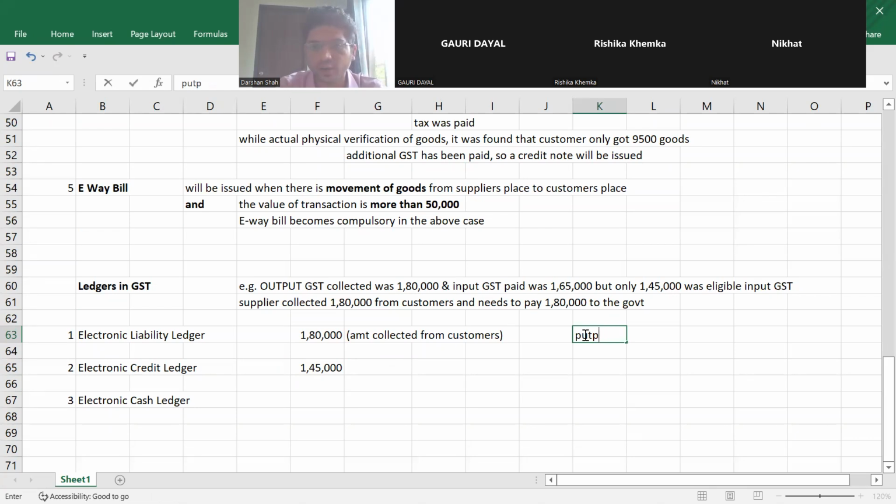In the electronic liability ledger, the entire output GST collected will appear. And in the electronic credit ledger, only the input GST which is eligible for ITC will be recorded.